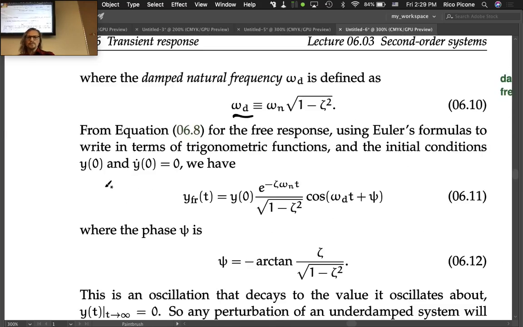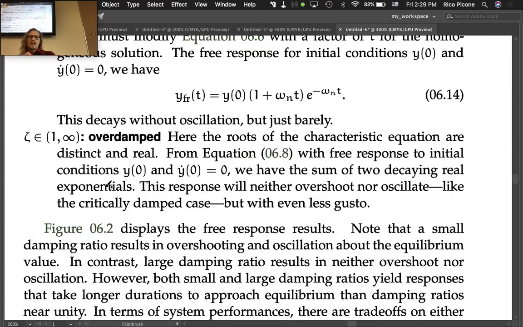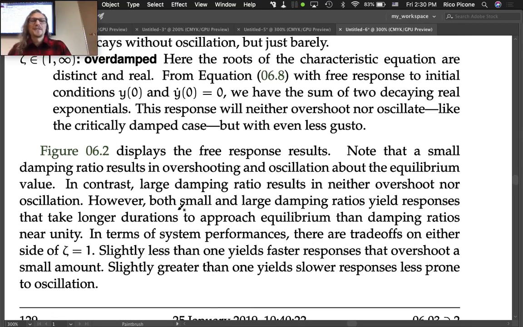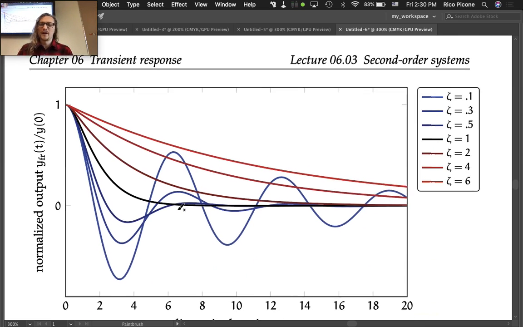So this is overdamped, and this is going to have a similar decay, but it's just going to decay slowly. It's going to sort of ooze up. The more damping you get, the more it's going to be like moving through a thick viscous fluid, and it's getting thicker and thicker. It makes that noise too. So let's look at the plot of these different possibilities.